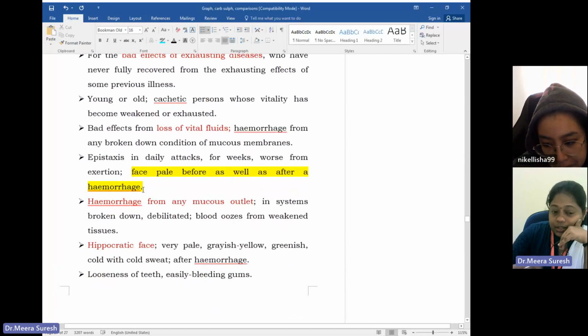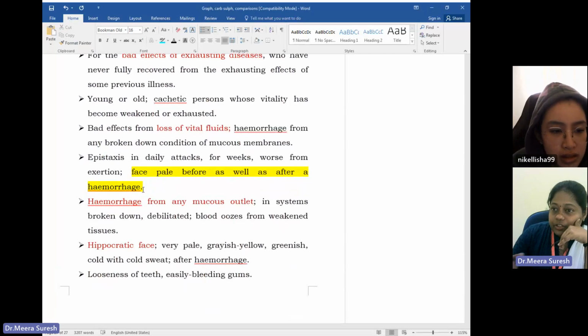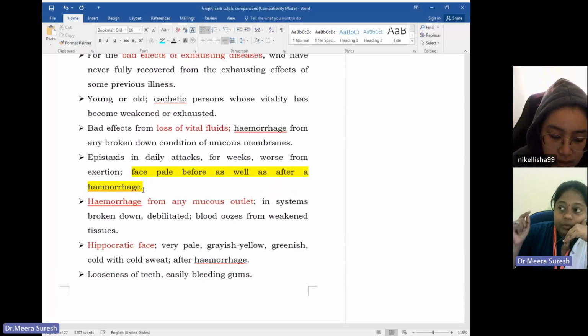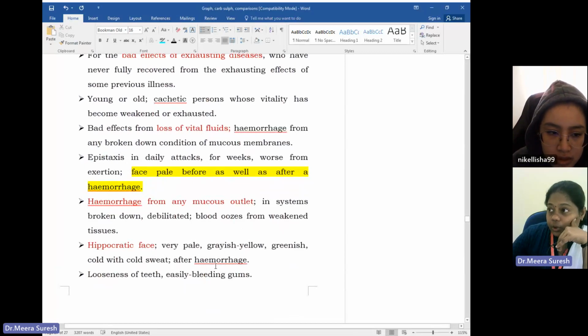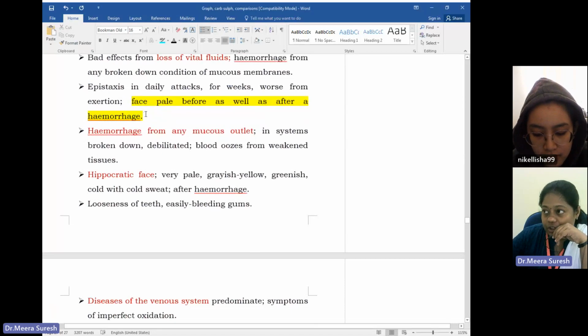That's why I put that sentence in yellow color. When we just read it, we feel like this is a normal sentence. But then we connect physiologically, this is not a normal thing. We don't expect the face to be pale even before epistaxis. We are expecting congestion physiologically. But for them, they have that symptom, a cure symptom, we can say, or the individual symptom. Because for us, the medicine indication comes from these rare, peculiar, strange symptoms, the individual symptoms of the patient. More than epistaxis, it might be this feature and the total loss of vitality of the patient, the mental symptoms, we get that nature.